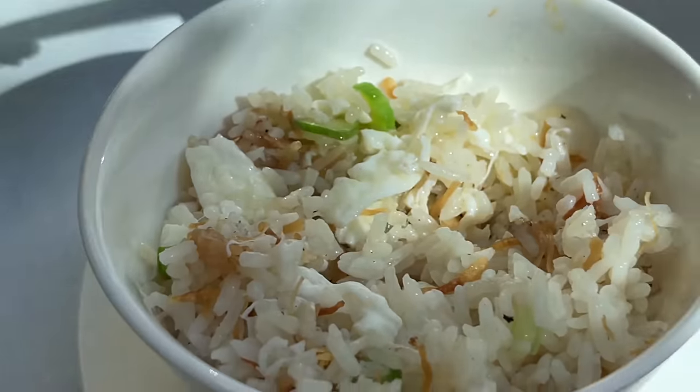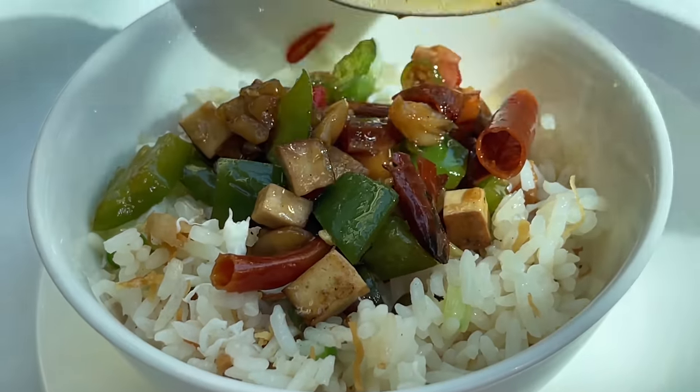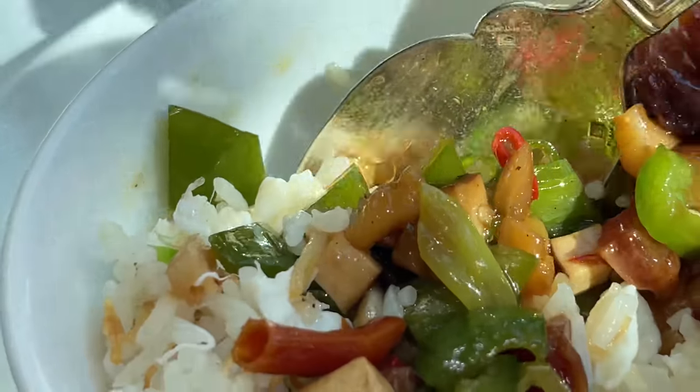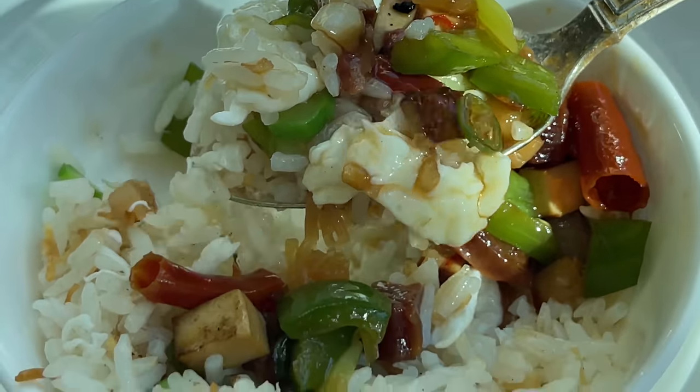Put some of this stuff onto the fried rice, and I'm just gonna go ahead and scoop the chilies in because I enjoy eating chilies. This thing tastes just like spending a lot of money on a suite in Vegas. It hurts, but it feels oh so good. With the spicy on spicy, it's like something so incredibly mild and gentle and subtle with just an uppercut of flavor.